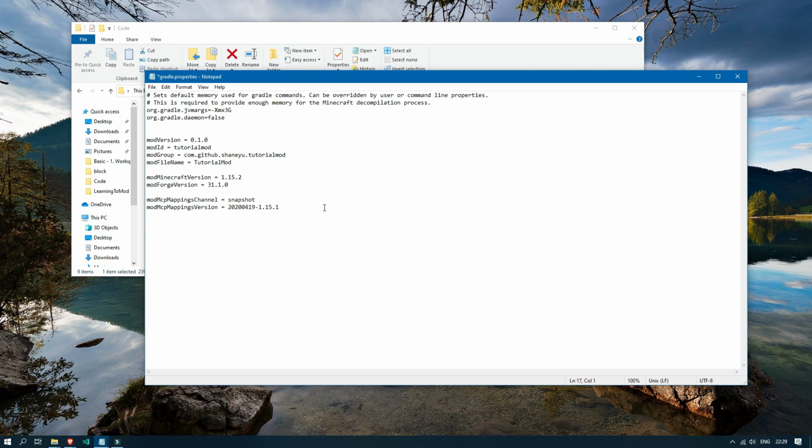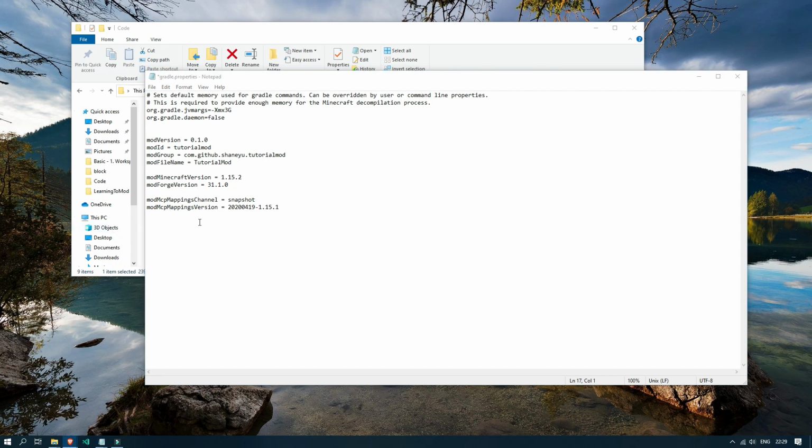Next is the MCP mappings channel and version. What MCP stands for is Mod Coder Pack. This is basically some mappings that have been provided by the community that provides meaning for names and descriptions for fields, methods, and method parameters in the Java code that is produced by the Mod Coder Pack, MCP.